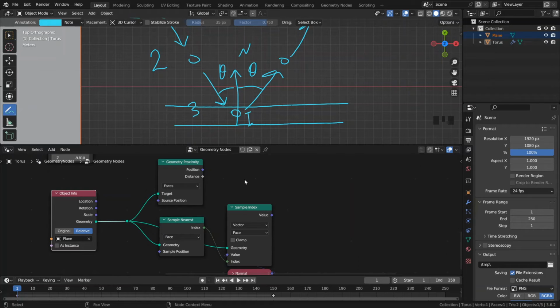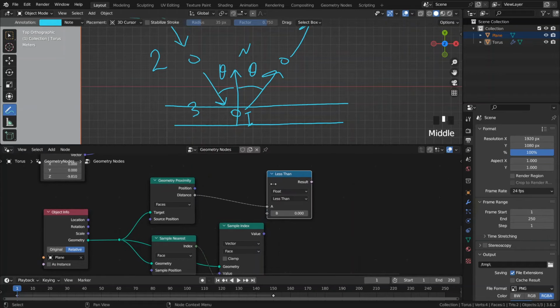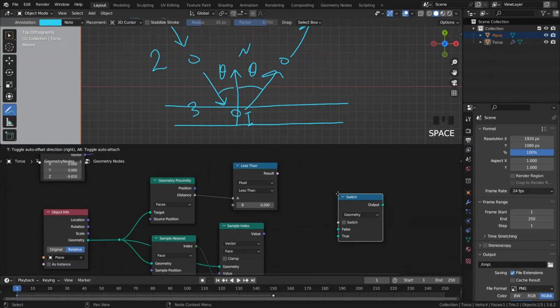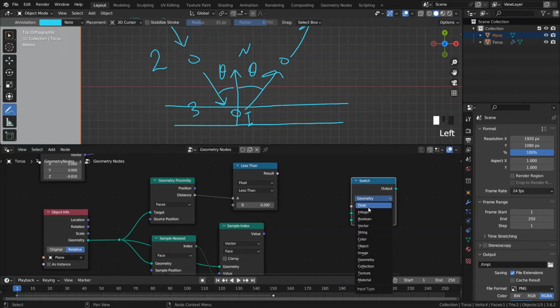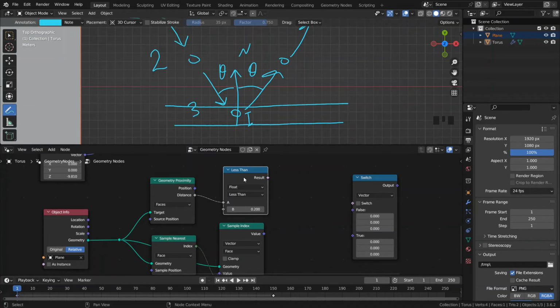Now time to check if distance is less than a threshold to reflect the vector. I can say, if the distance is less than a value like 0.2, I can also use a switch node and set it to vector, because I want to say if this condition is true, I mean the distance is less than the threshold, I need to reflect my vector.